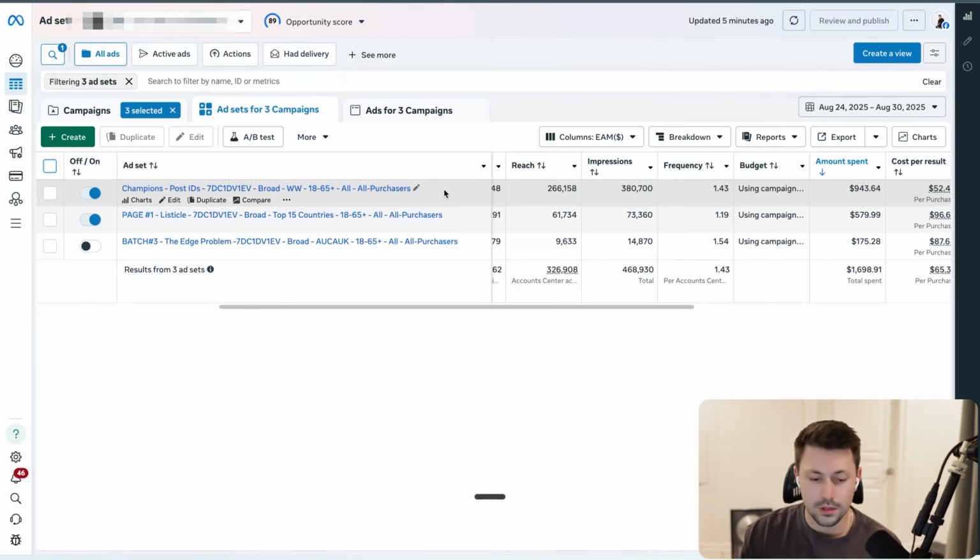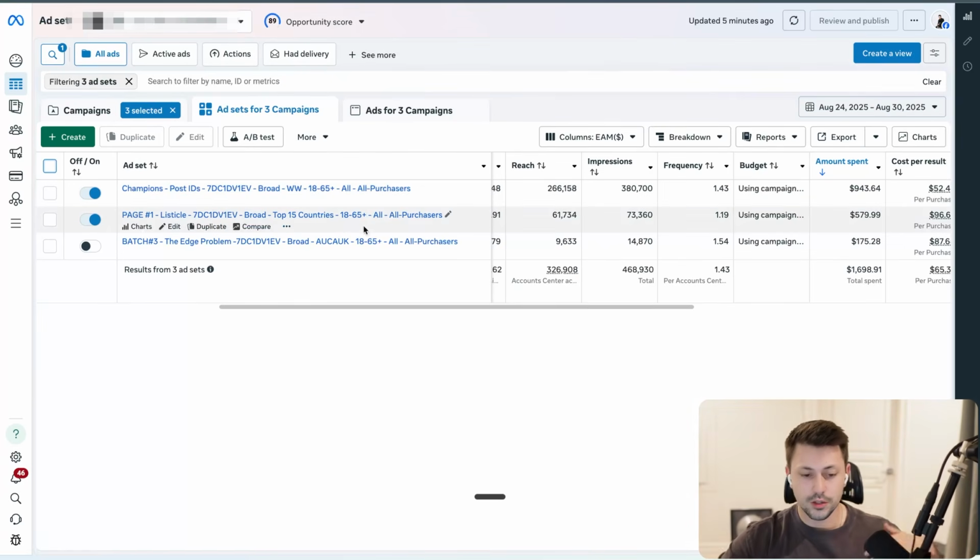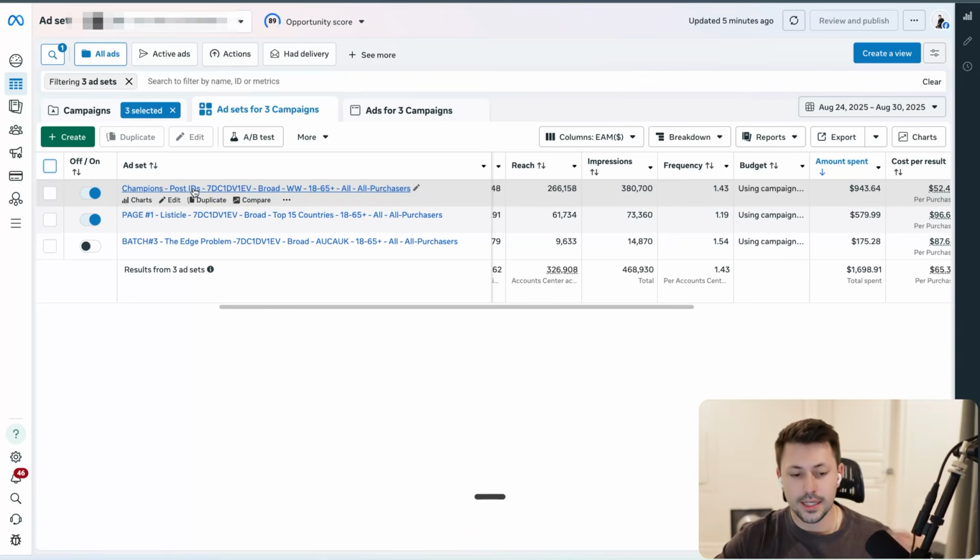Now if you don't have winning ads, then you don't have a champions ad set. But as soon as you find a winning ad, well, now you have a champions ad set. You can create a new ad set. You can copy that ad in there, so duplicate that ad in there, or just use the post ID. Okay. And then whatever you do, make sure you leave that actual ad running, and you also leave it running in the champions ad set.